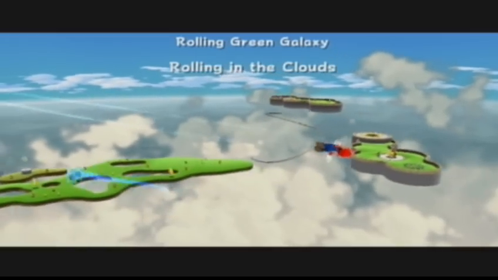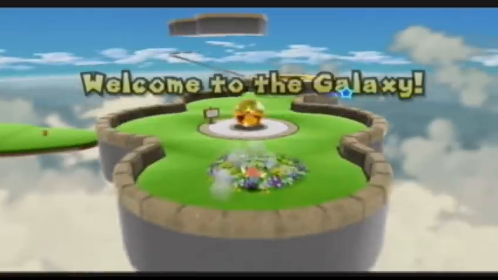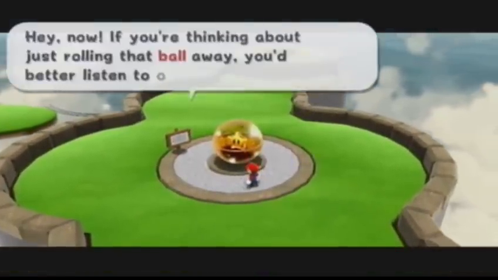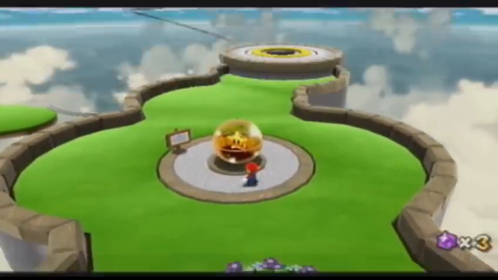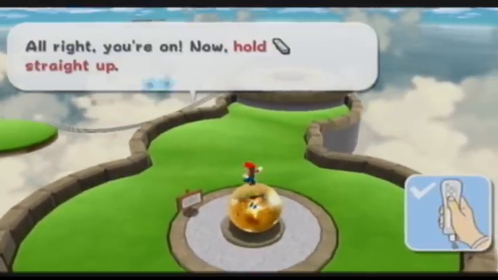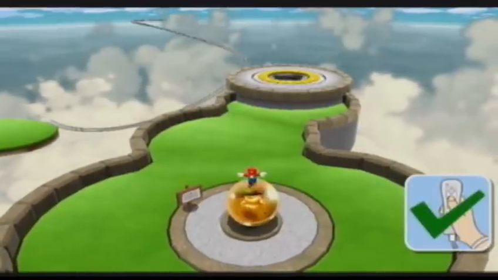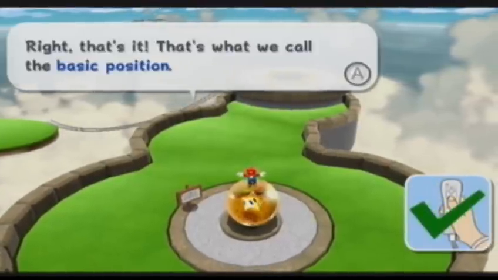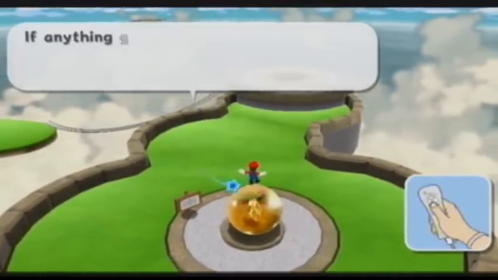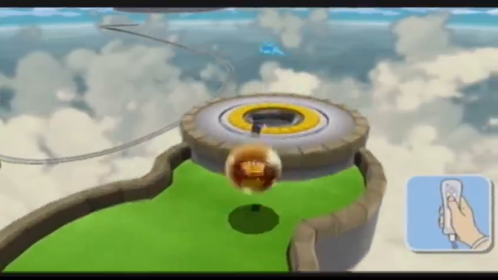And me being awesome and all, I will of course attempt a speedrun of this mission. Yes. Which I can do. Okay, so... Hey, now you're thinking about rolling that one-way billboard. Jump on top of the ball. And so you control using the Wii remote. It's gonna teach us. Oh, hold straight up. There we go. Hold the basic position, tilt the ball in any direction. Press A to jump. Learn by doing it yourself. Okay, so let's try speedrunning.